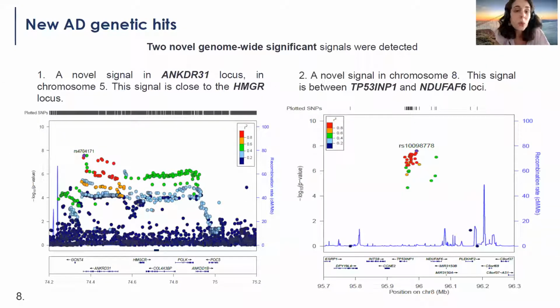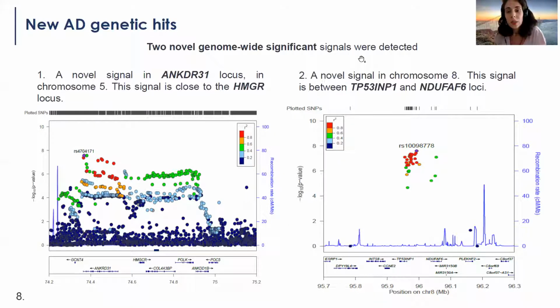After doing this, we were able to identify 2 new genome-wide significant signals. The first signal was located in chromosome 5, specifically in a region that for us was surprising, because in this region you can find the enzymes that synthesize cholesterol. As you can see here, our lead SNP is in a region of high linkage disequilibrium, which means that we are unable to know which one of all these genes is the causal gene.